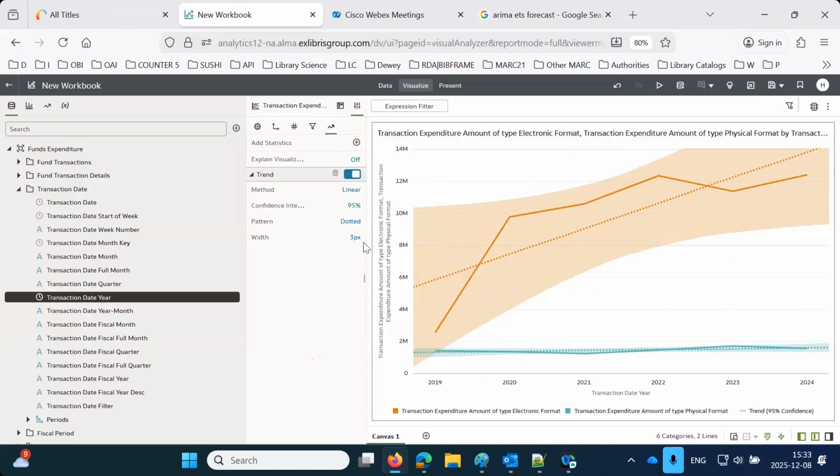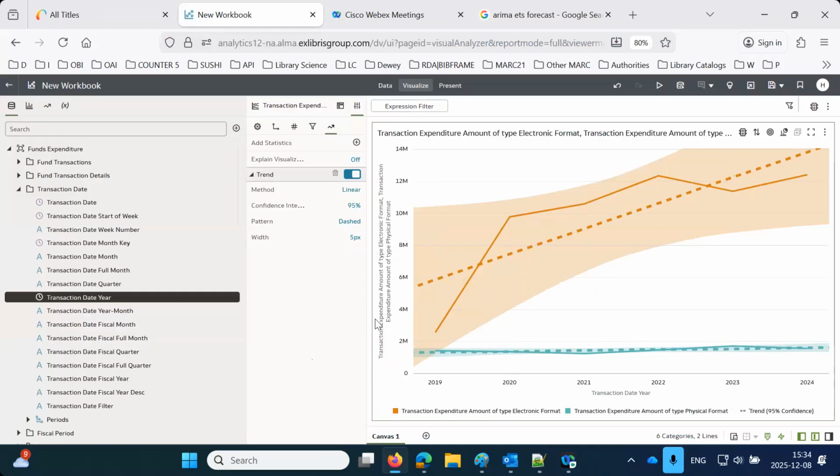And we can change this as well. For example, instead of dotted, maybe I want it dashed, or maybe I want it solid, or let's put it dashed and I can make it wider, etc. So now we have it dashed at 5 pixels, the trend, and we can see that electronic expenditures from 2019 to 2024 is a gradual rise, even though we know it's going up and down, but we can see via that trend line that overall, it's straight going up like that.